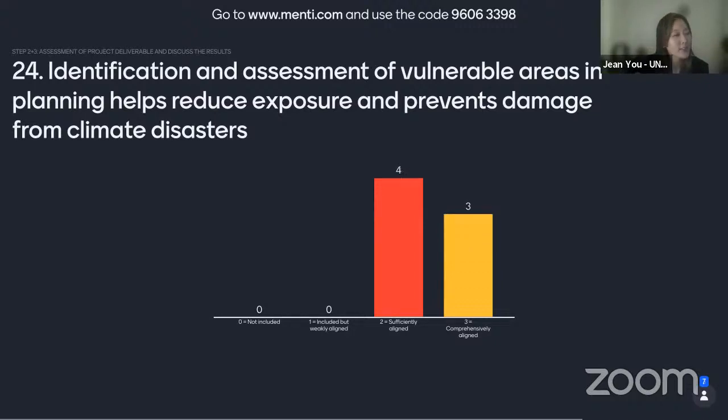It looks like everyone agrees that the project or the scope is sufficiently aligning, or even comprehensively aligning at this point. Paige? That's good to know.